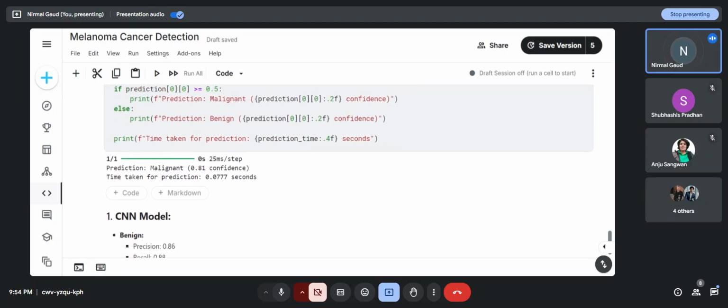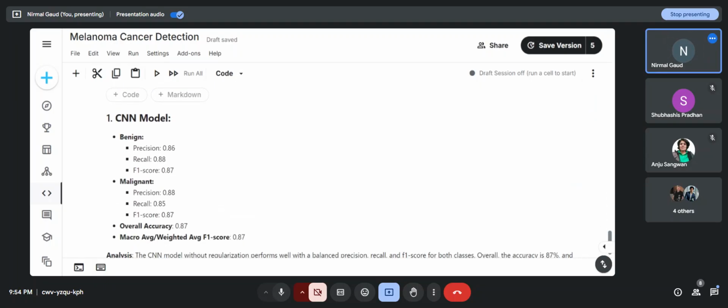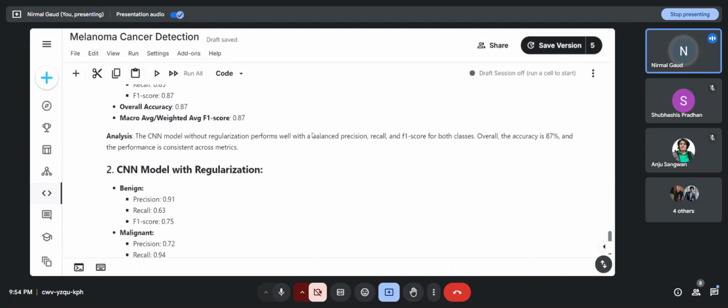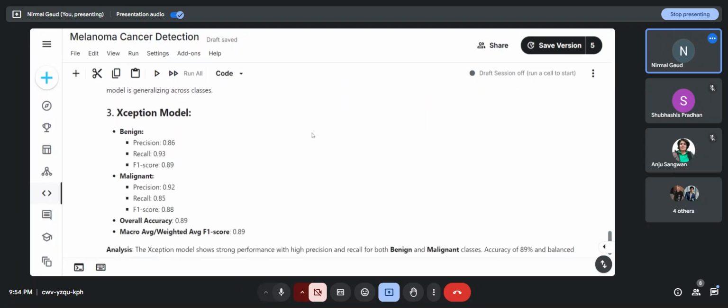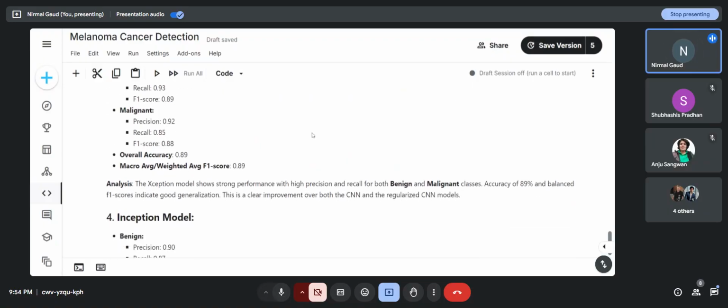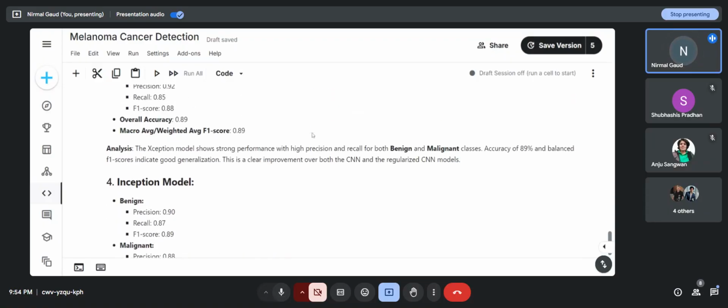That means, we have done the evaluation, but if you compare the evaluation, four models we have applied: CNN model, CNN with regularization, Xception model, and Inception model. Four models we have applied.